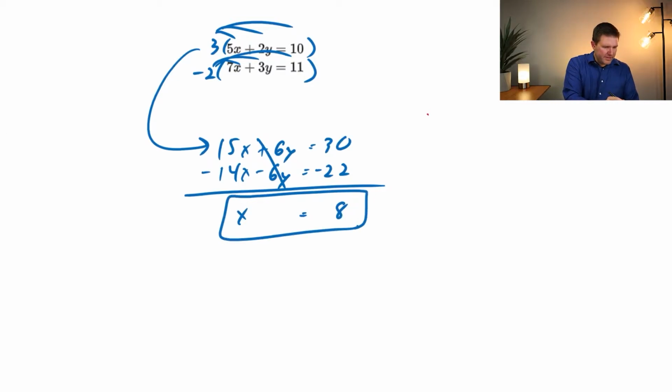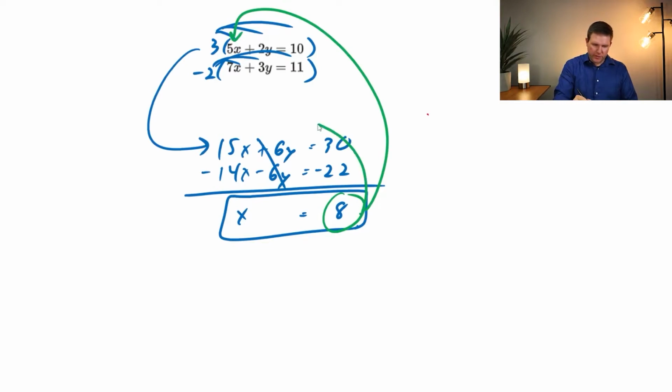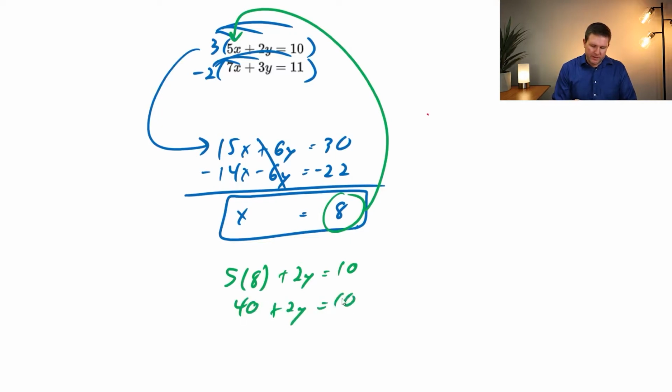Now that we have this, let's take the x and plug it back into the easier of the two equations. You can actually plug them into either one. It could go here, or it could go here. But which one is easier? Probably the top one, because the 5 has a lower multiplier, so it's just lower numbers in general, right? So let's go ahead and plug it into the top. It'll look like this. 5 times 8 plus 2y equals 10. 40 plus 2y equals 10. Subtract the 40.